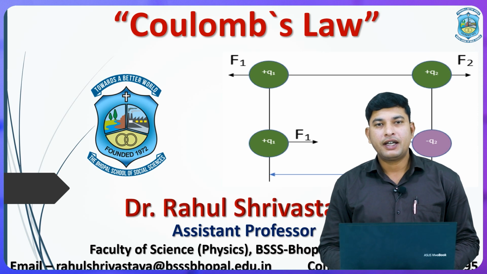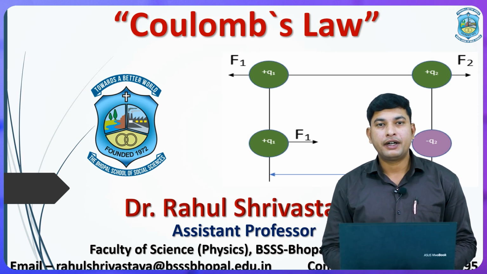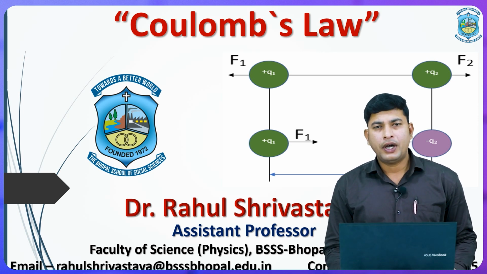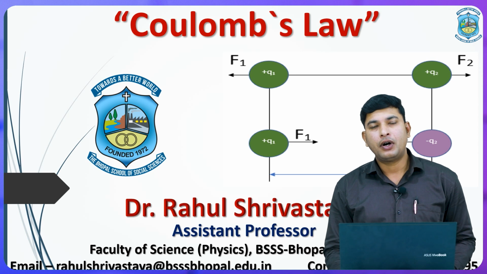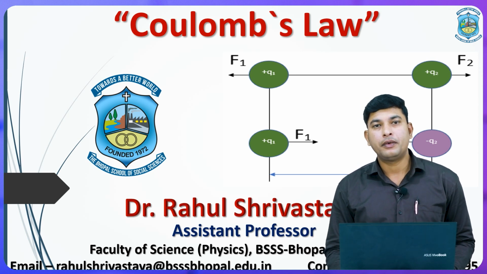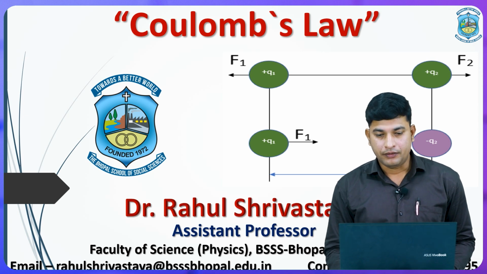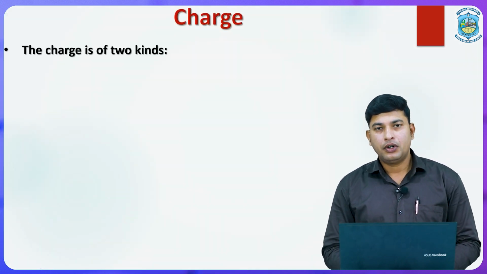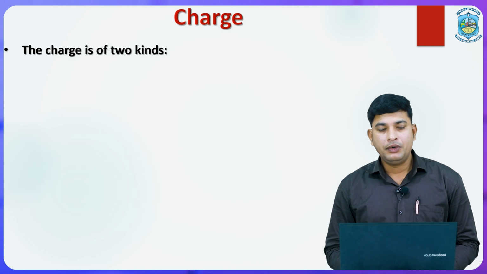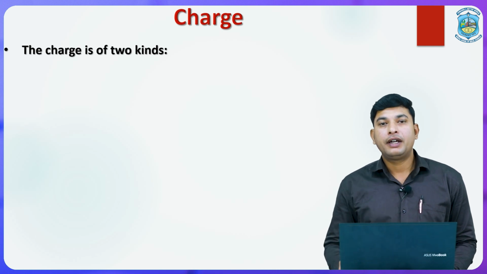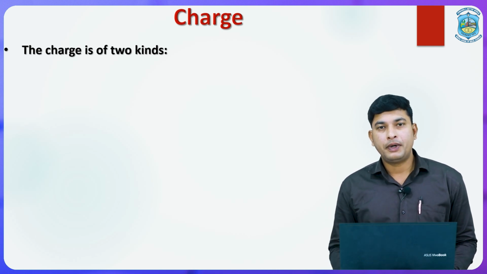As we have started this lecture series on electricity, magnetism and electromagnetic theory, this is the second lecture of this particular series, and it is dedicated to Coulomb's law. In the previous lecture we discussed charged particles and how a substance gets charged and has charge magnitude. Just before going to Coulomb's law, we will have a brief recap of the charge. If you want a detailed description of charged particles and how a substance gets charged, you can follow the previous lecture.